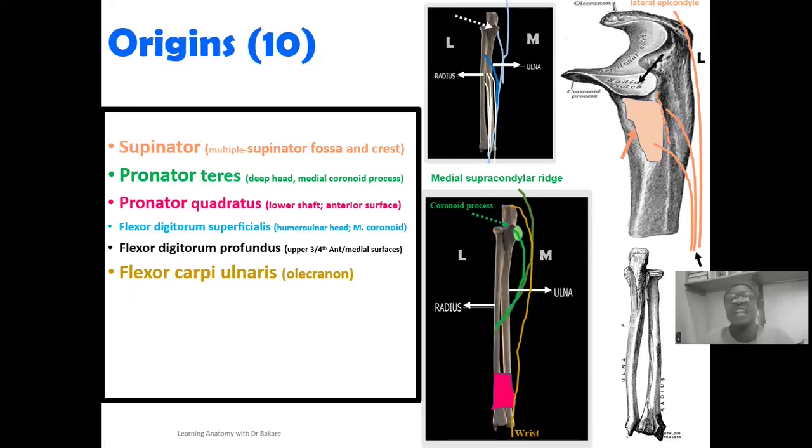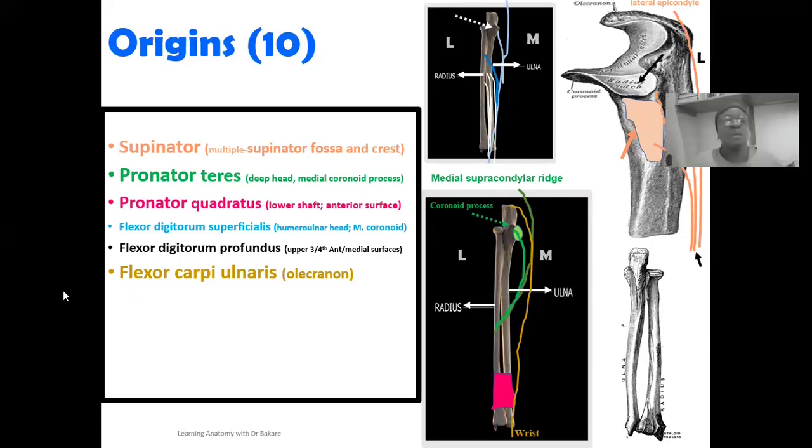So now let's move specifically to the posterior region, where we'll be highlighting muscles that also give their origin site around the posterior region of the ulna. So the next group of muscles that we would be looking at here are muscles that have their sites of origin from the posterior region of the ulna. Remember, the muscles that we've highlighted previously are seen to originate from either the anterior or medial surfaces of the ulna.